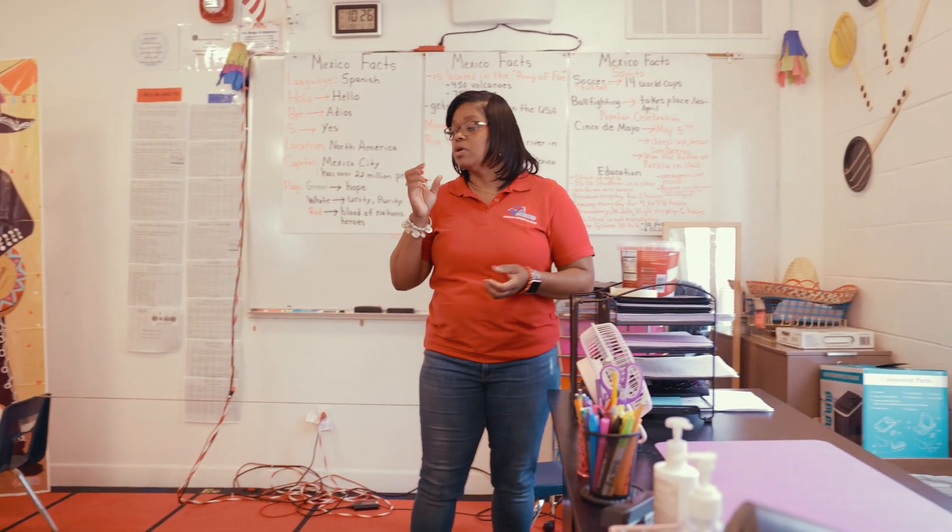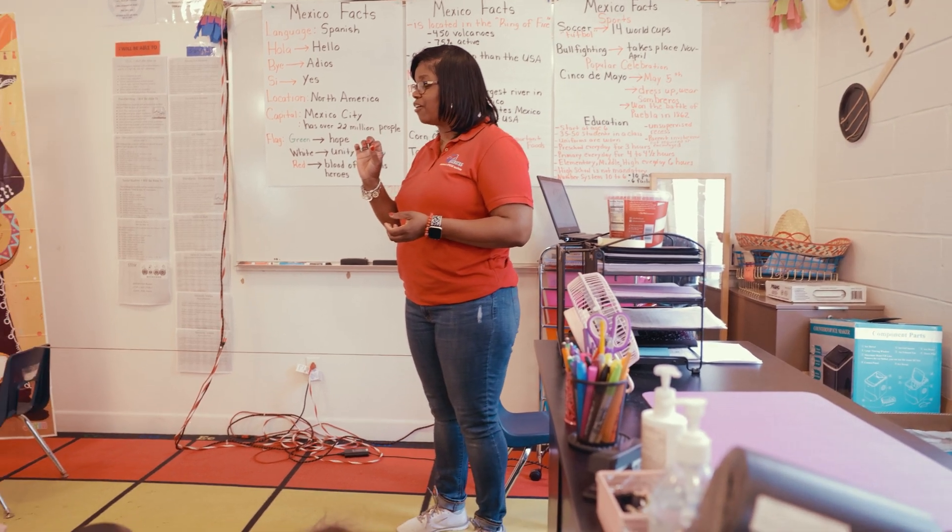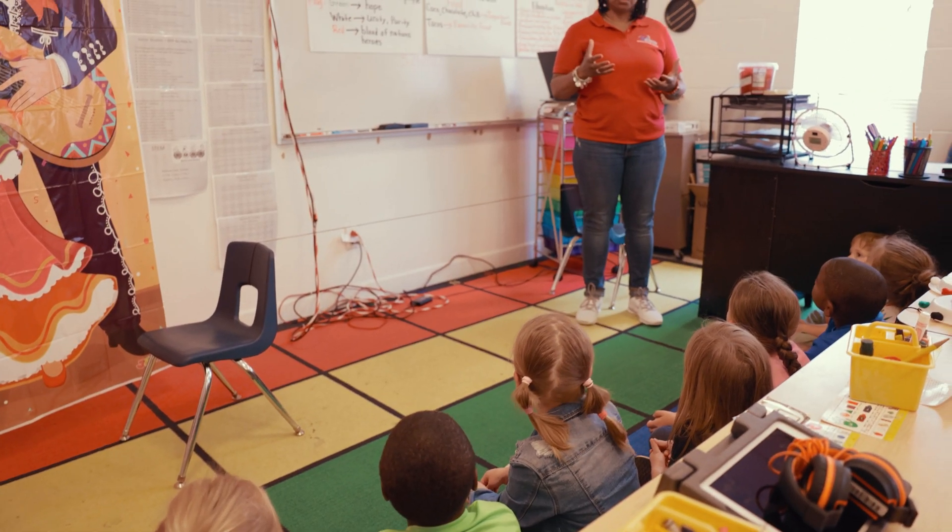We have a robotics club and a competition team that are working with AI technology. We have our Amazon Future Engineers class that is teaching more applications as far as math, coding, and technology are concerned. Eventually, when Amazon gets drones going, they could be the ones who program the drones. We also have our CTE program that we introduced this year — that's information technology, health sciences, and business and marketing. We'll be having finishers within the next couple of years who will be taking exams for a certified nursing assistant or an IT certification, based on whatever route they choose.